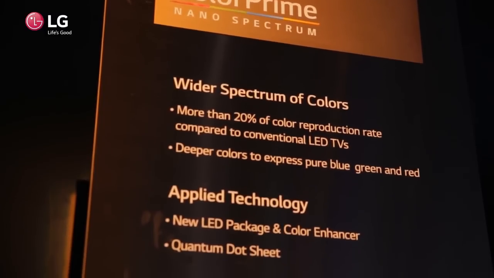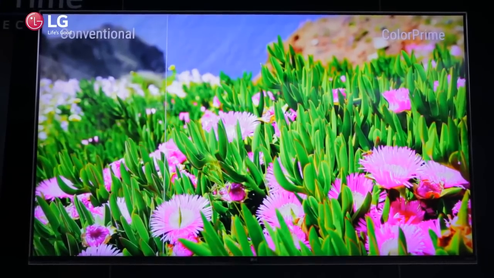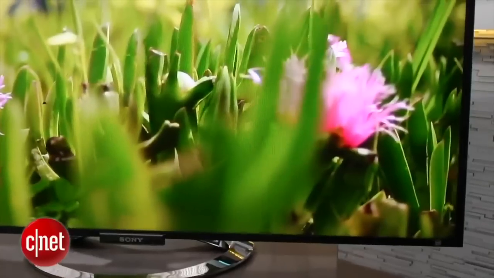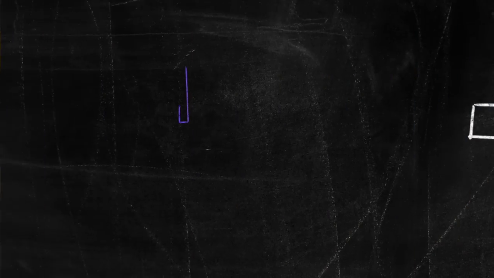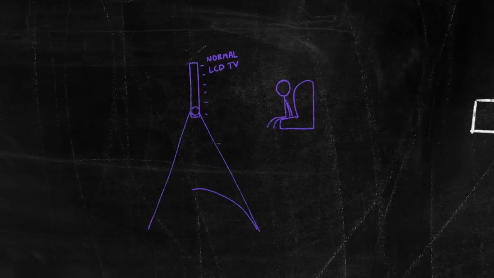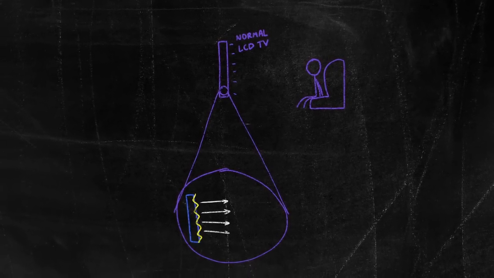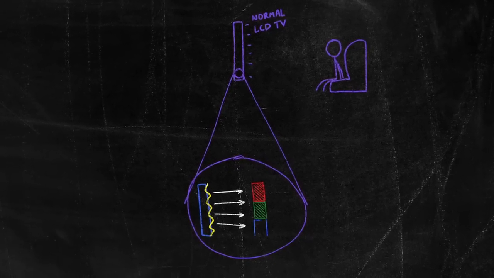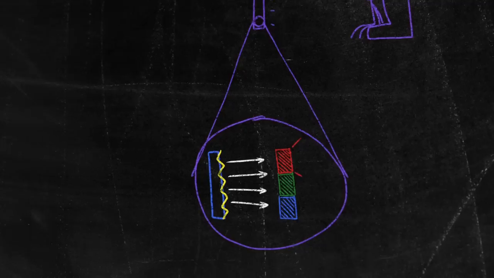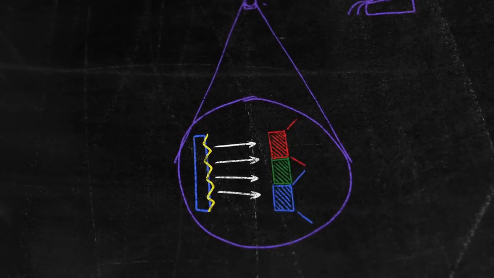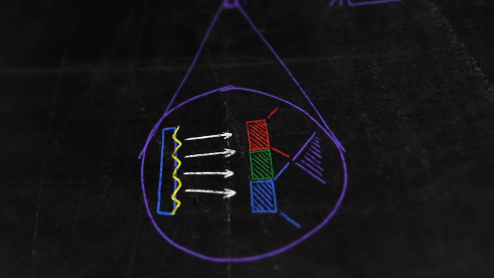What tech companies are doing now is to put quantum dots in LCD TVs, something television makers say makes for more colorful pictures. To understand why they say this, let's look at how color is created inside your television. In a normal LCD TV, light is shone from blue LEDs coated in yellow phosphor to create a white light. This light hits a layer of red, green, and blue color filters. These are called subpixels, and because red, blue, and green can be mixed to create any color, these use the glow from that white light to create the distinctive colors that make up a TV picture.